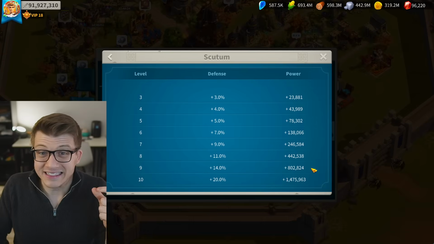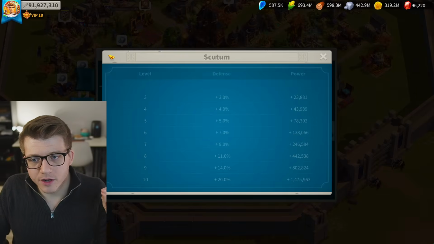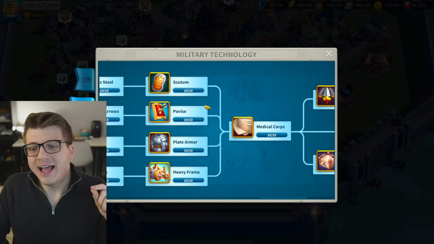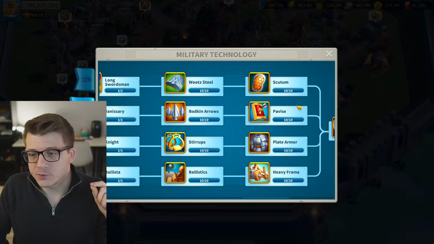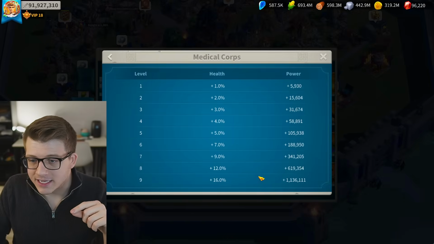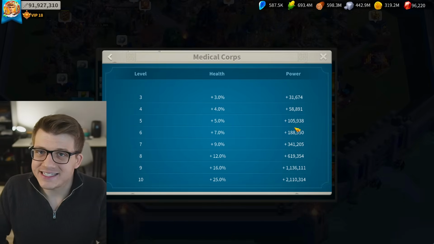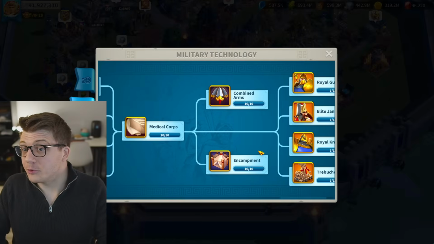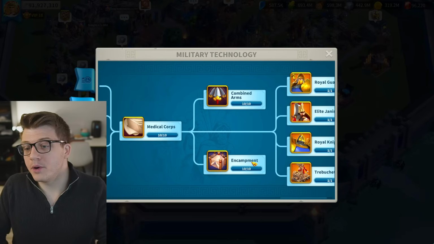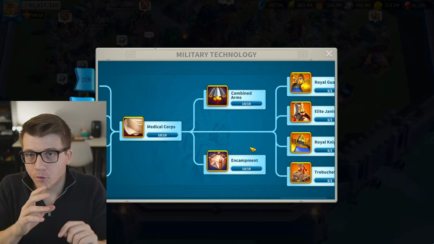Okay, if you want to know the exact number, you can do the math here, but it's 673,000 power for both of these. So that's each for Scutum and Pavis each. And then from there, once all four of these were level 10, they brought Medical Corps from 9 to 10. And once again, we can take a look here and we'll see that actually gives you a massive 974,000 power. And great news, bringing Combined Arms from level 9 to 10 and bringing Encampment from level 9 to 10 also gives you 974,000 power.